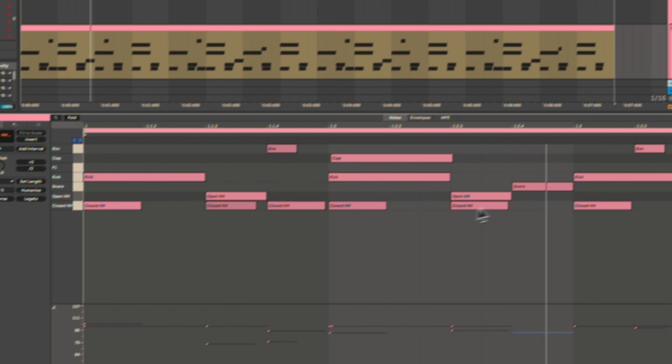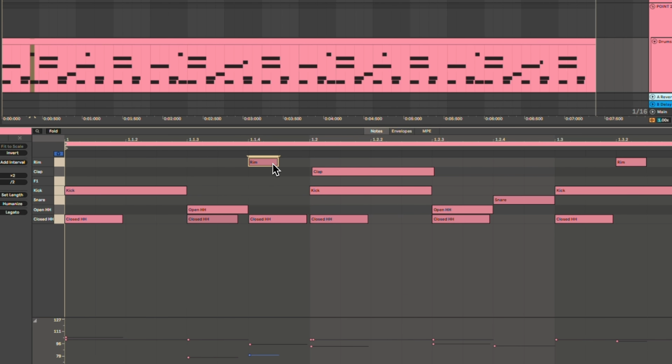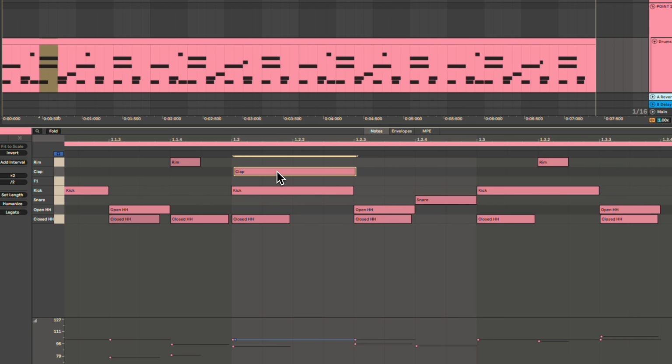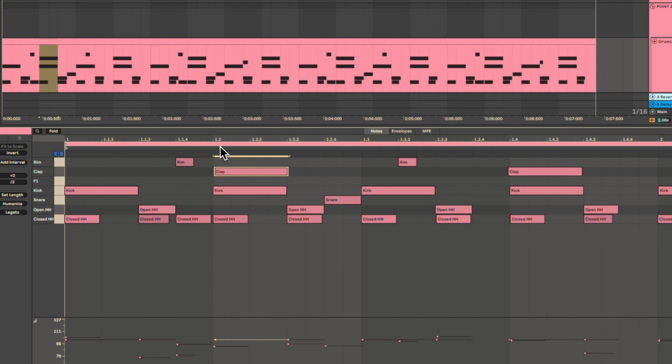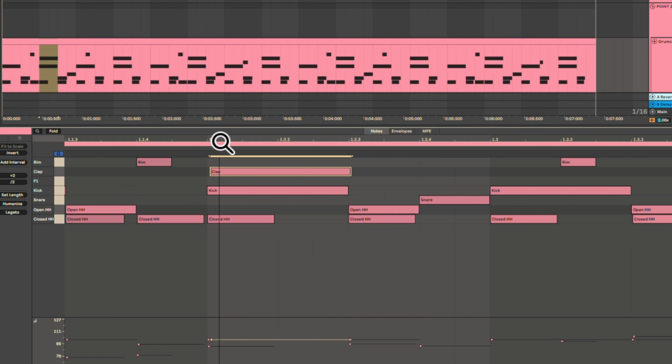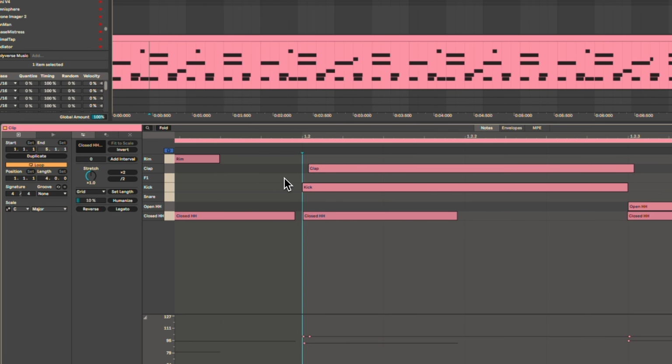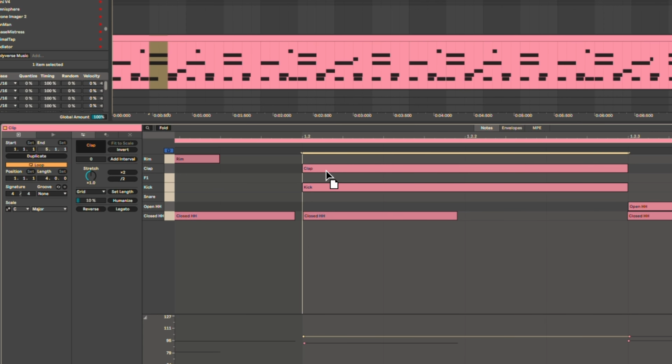I've also done that with the snare, the rim shot, and the clap. So when it comes to your clap, there's a technique called pushing and pulling the backbeat. So your clap is what's known as the backbeat. It's hitting on the 2 and the 4, which is known as the backbeat. So what I mean by pulling the backbeat is normally your clap sits here perfectly on the grid, but if you shift it backwards in time, like so, this is something called pulling the backbeat.